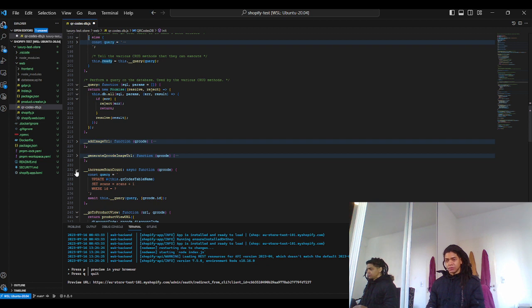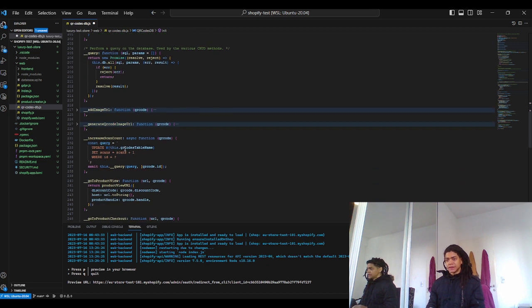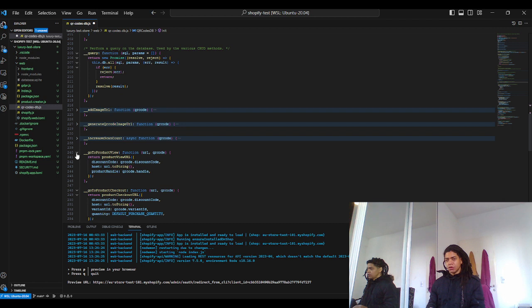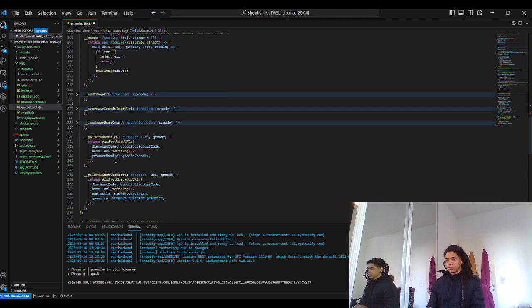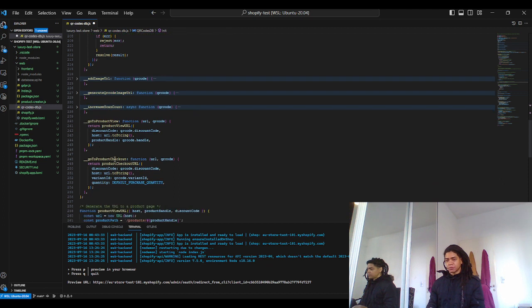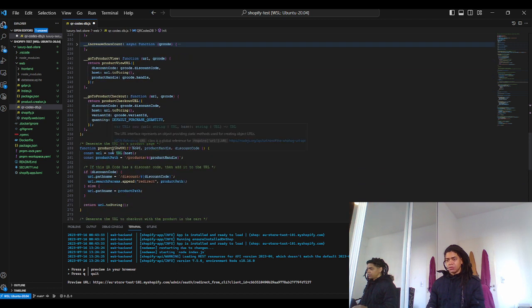Increase scan count, which sets scan to scan + 1, and go to product view, or go to product checkout, where it's going to redirect to that product view URL.